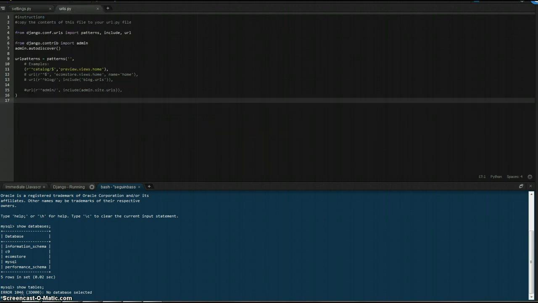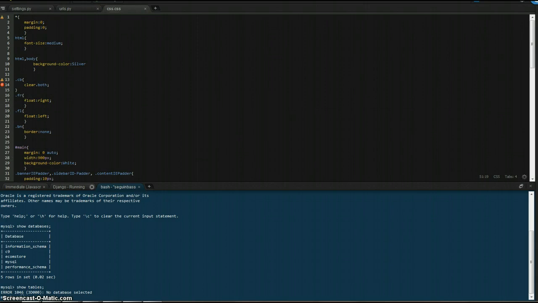The next thing we need to do is go to the urls.py, where I also modified that. The urls.py file contains the URL resolver, which helps map the URL to a function in views.py, which in this case is the normal Django ecom store URL, but with catalog/ at the end, which would take it to the preview views.home. That's its mapping to the views function.